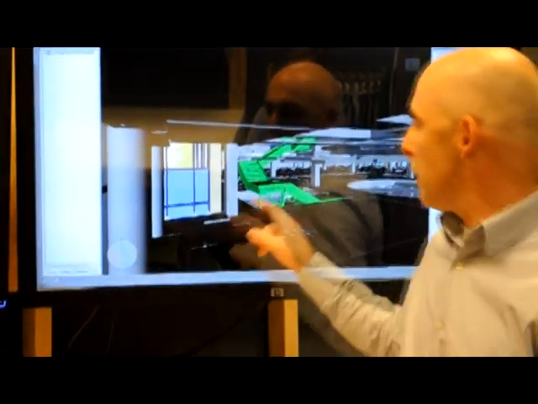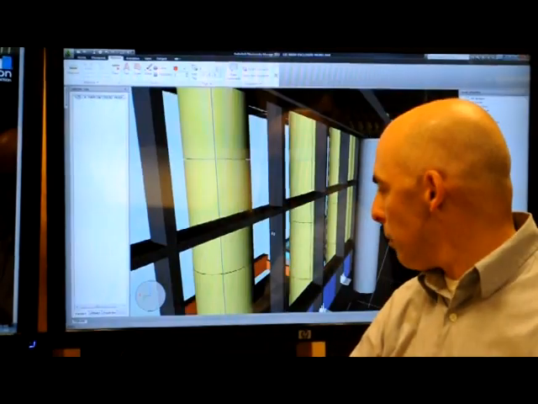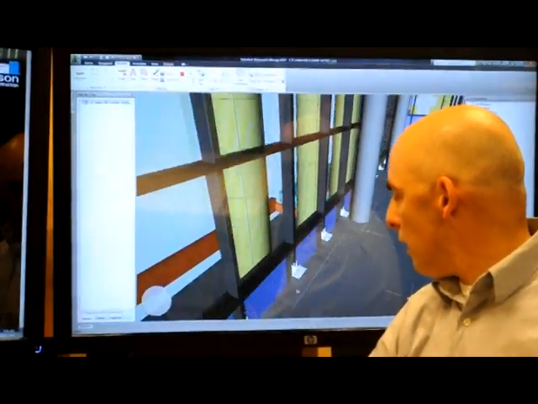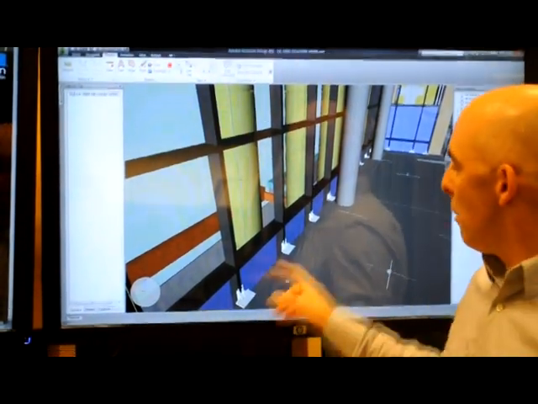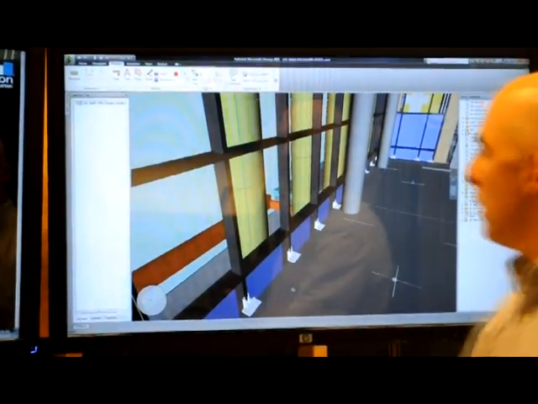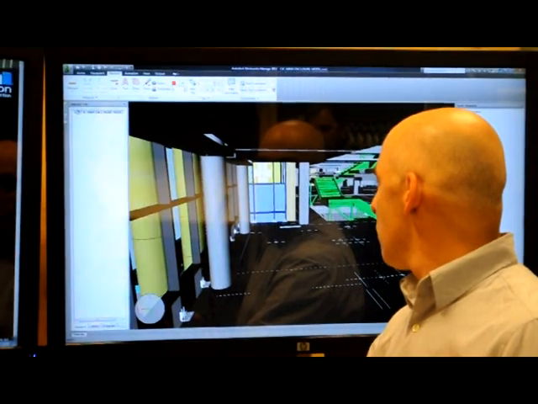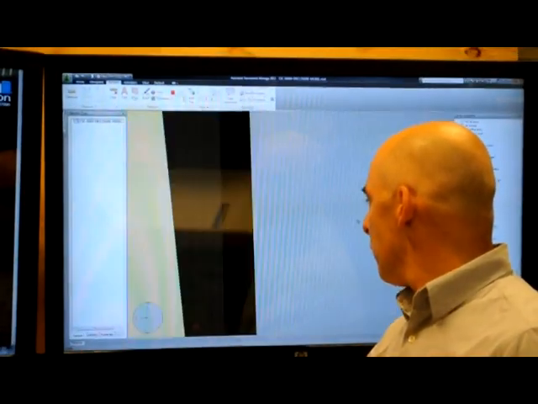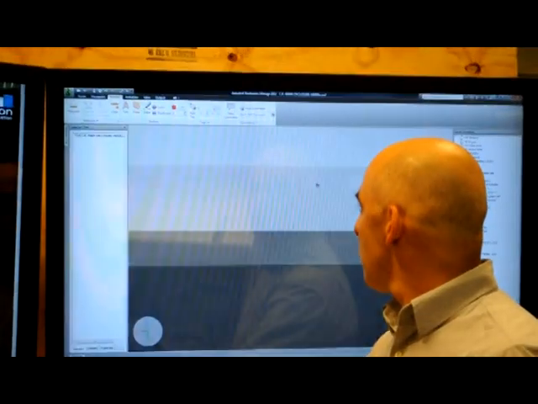You'll see there are stairs in there. We are very concerned with how we're going to build everything. So our curtain wall sub will actually model all their embeds. We will show our embeds in the concrete and understand how the curtain wall fits in the picture. And if we go over here, you'll see the precast as well.